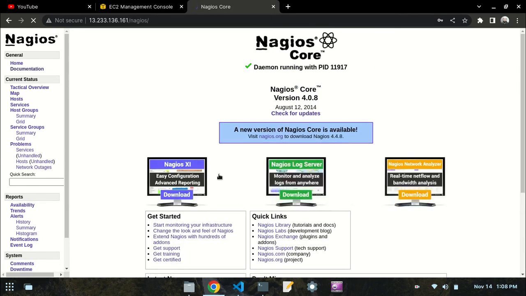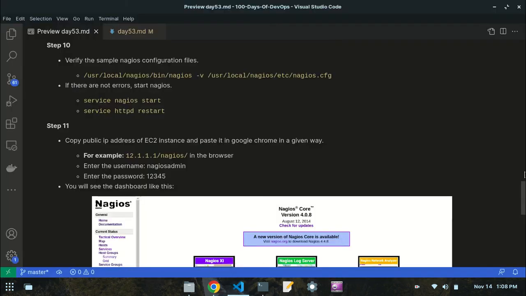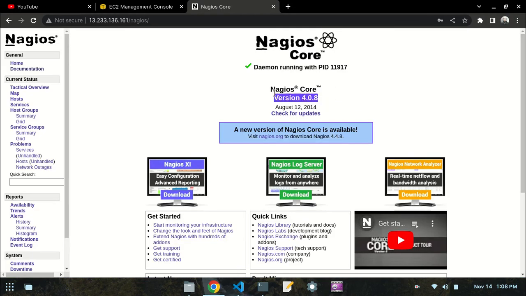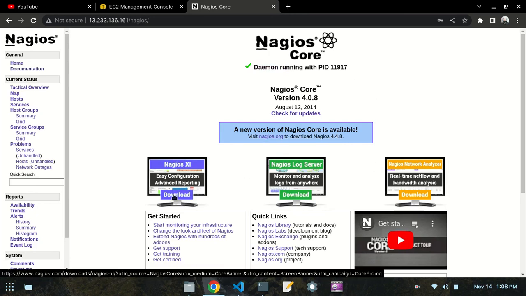This is the dashboard that is in front of me, and as you can see, it is similar to the picture that I pasted here, so you can see that the picture is not different. This is the version of Nagios Core. This is the daemon, which I have shown you, and these are Nagios XI, Nagios Log Server, Nagios Network Analyzer.